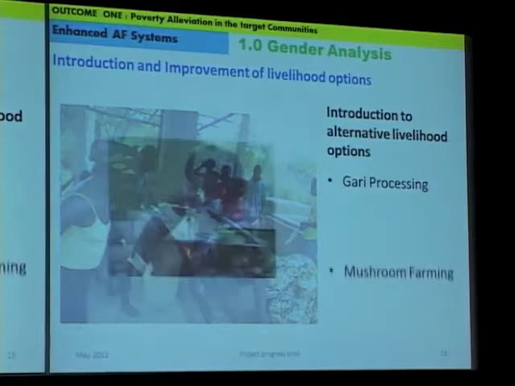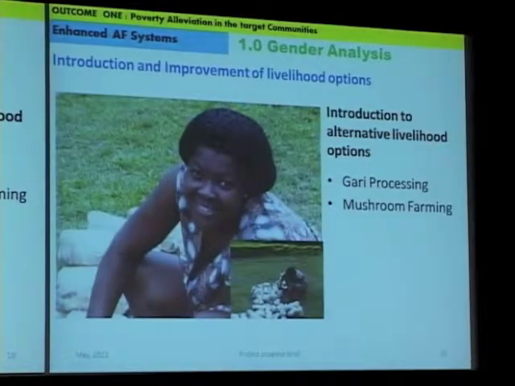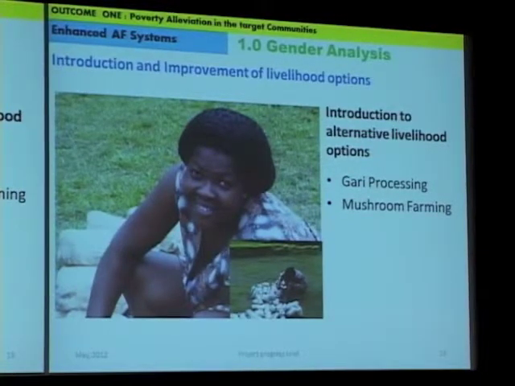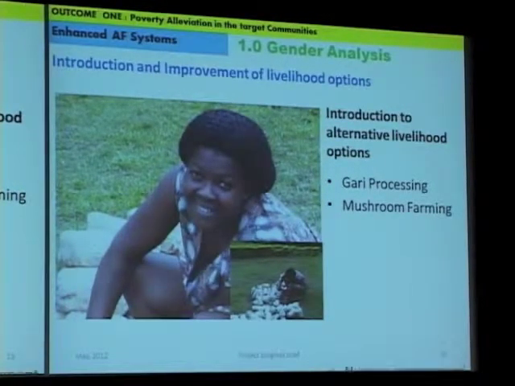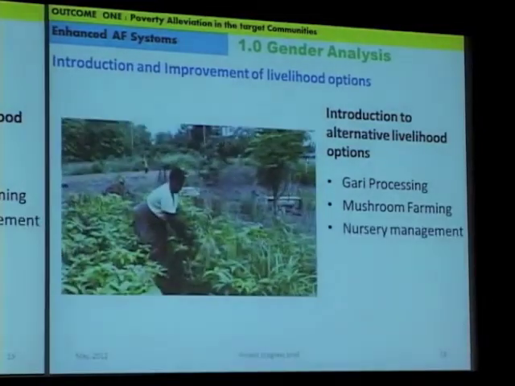So gari processing, and then we also engage in mushroom farming. You see this lady with beaming smiles because of APERL. The next thing is nursery management that was established. And this nursery that you see there is a private nursery owned by that lady.